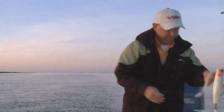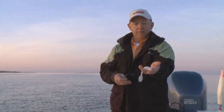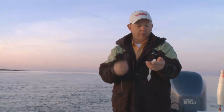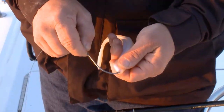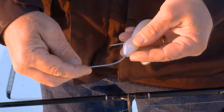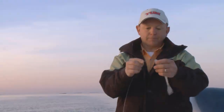I take my bait, I hold it upside down. There's a slit in the belly right here. I like to hold it facing up. The trick is to keep this hook in the middle of the bait the entire time that you're rigging. We start right in the middle at the tip, and if you notice here, this bait has a little eyeball on it on both sides. I'll push the point of the hook down until about the eyeball, and then we bring it out through the bottom of the bait, like so, still keeping it right in the middle of the bait. Continue to feed the hook through.